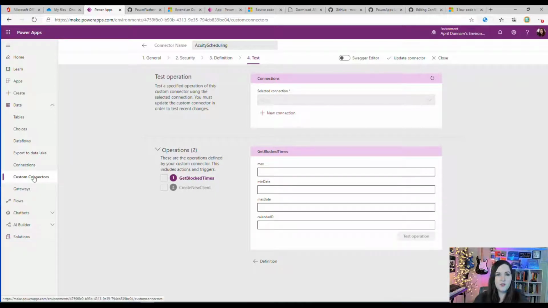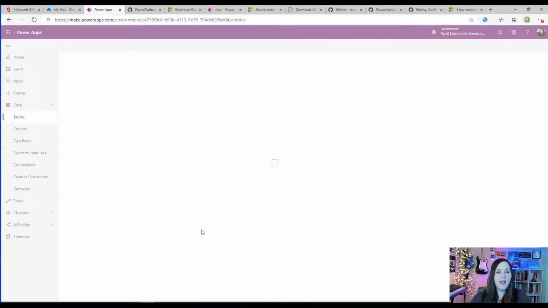So we just saw how to import a connector from that GitHub repo. This would be the same process though if we needed to create one from scratch. But what about the Azure API management aspect? I said that was probably one of the easiest ways, and it's going to give you the added benefits of being able to consume that within your Dataverse for Teams apps at no additional cost. Let's take a look at how that works real quick.